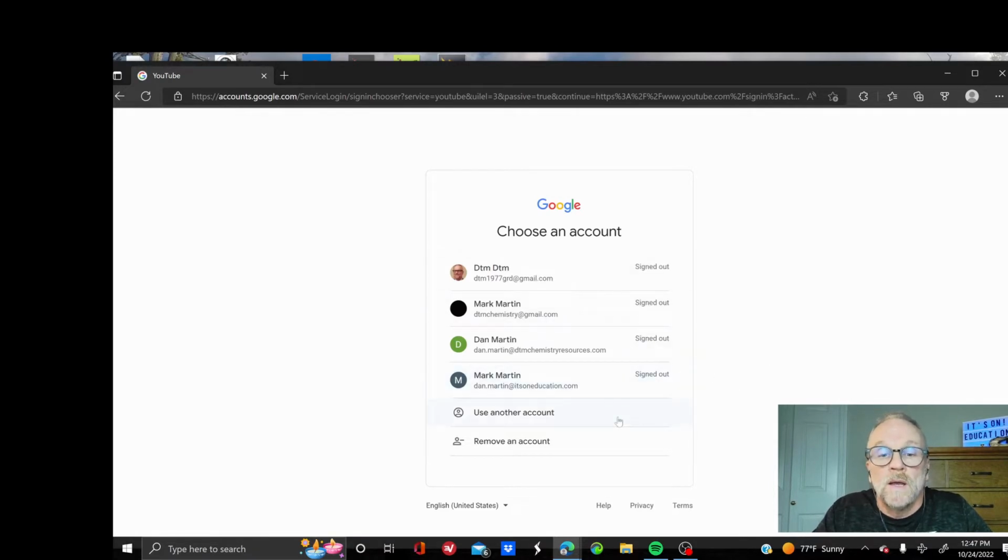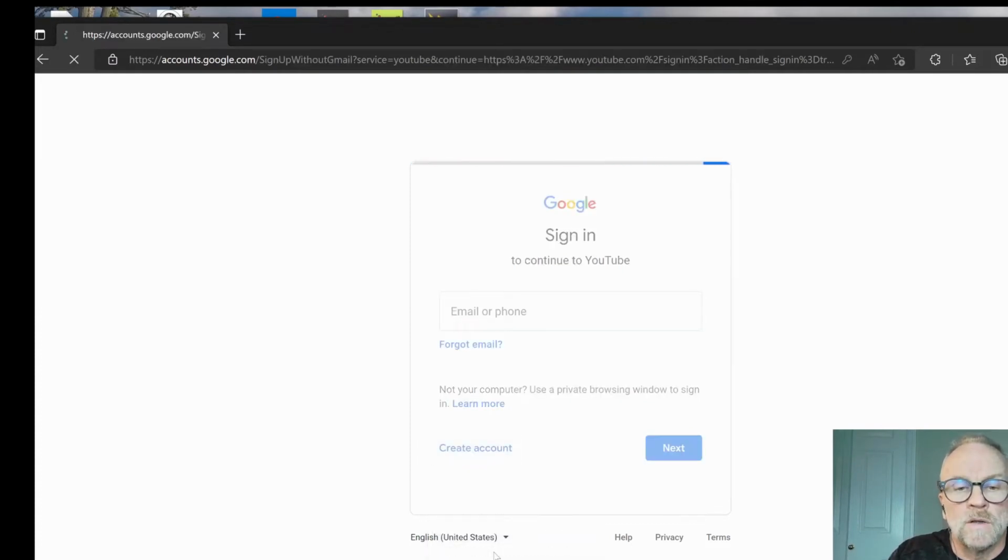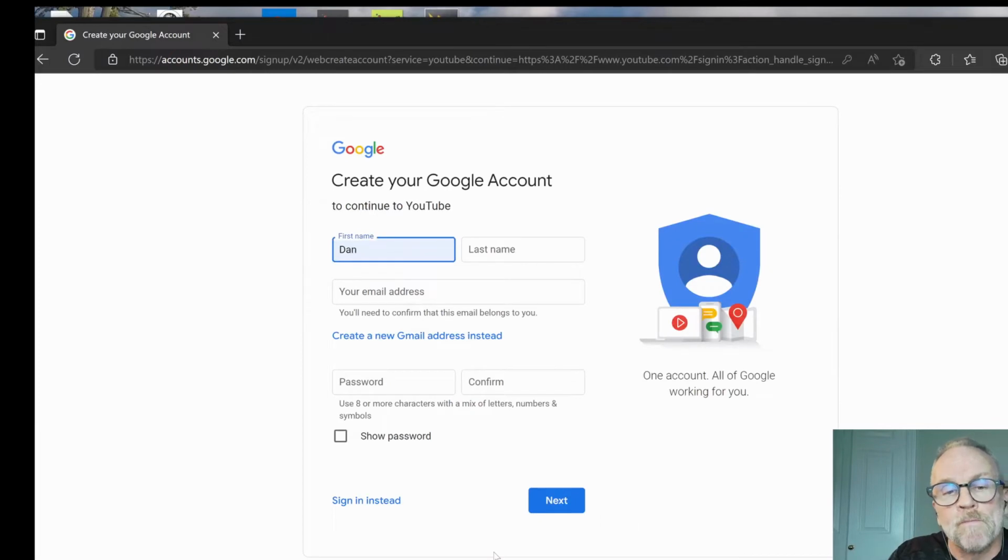like so, clicking on the button that says sign in. And we are going to use another account. It'll pop up a screen that looks like this. Instead of using an old Gmail account, we're going to create a new account. And here we're going to create a business account. This will default to some options that'll give you more choice about making customized thumbnails and doing some analytics. So this will give you more options.